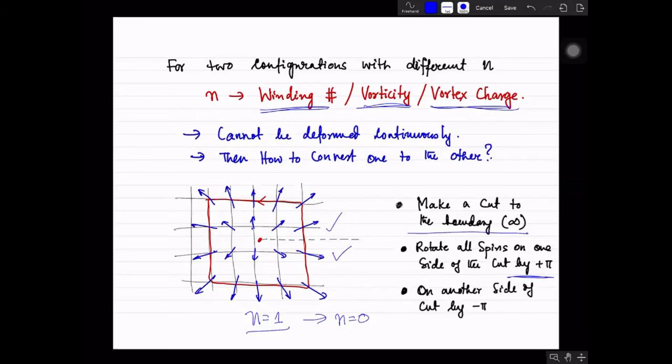But then you see that I have to do this finite amount of rotation for all the spins along this line, infinite. I have to go to each spin and rotate it by pi, and you know that the probability of these kinds of things happening in a system with a large number of degrees of freedom is close to 0. So in the thermodynamic limit the probability of this happening is 0. Of course, I'm thinking about classical systems.